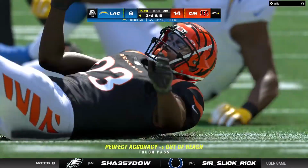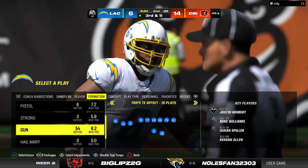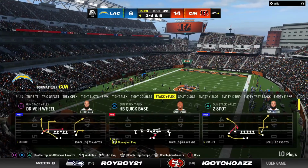Quick throw there is incomplete. Zero hesitation that time. He just got it and put it out in the right flat. Unfortunately, incomplete. Well, you know how hard these quarterbacks nowadays work on just getting the ball in their hands and making a quick decision and throwing the football. Didn't work out in this case.